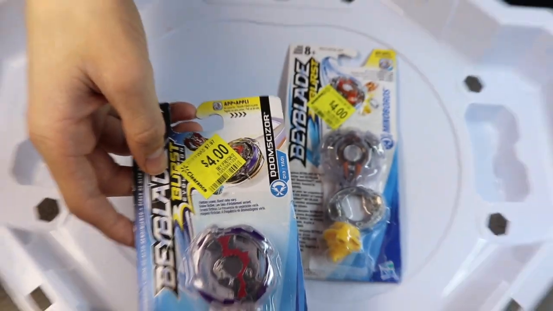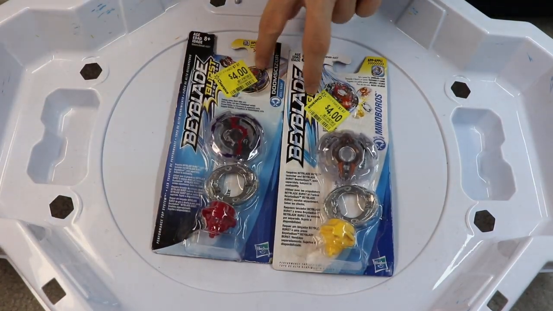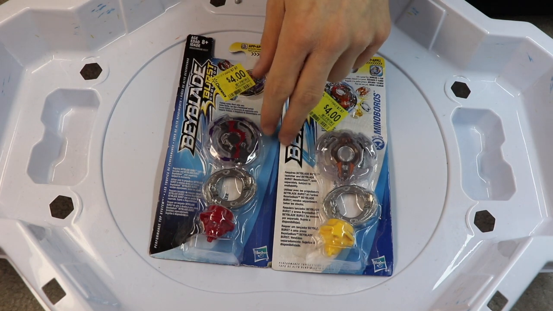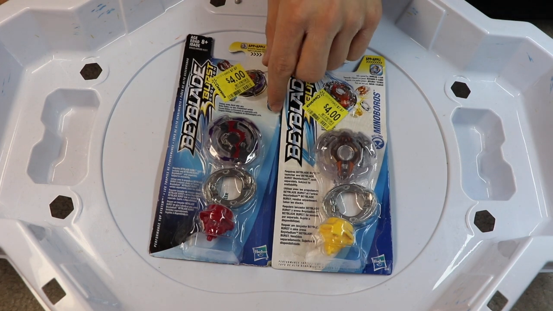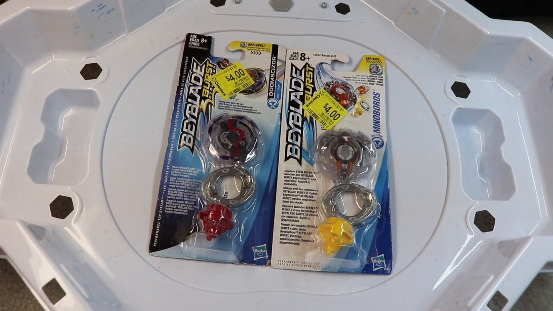These were in the clearance aisle, so I'd be checking your Walmart stores' clearance aisles, because then they might have stuff like this. Mine also probably had like 15 Rip Fires, just Rocktivore. I saw Rocktivore R2, Wyvern W2, and Valtryek V2. I didn't see any Surprise and S2s for the Rip Fires, and then I went to a different Walmart, which I'll be uploading a Bey hunting video for soon. That one had just a ton of high-risk Diomedes, Phantasis, and Minoboros, the M2 starters.